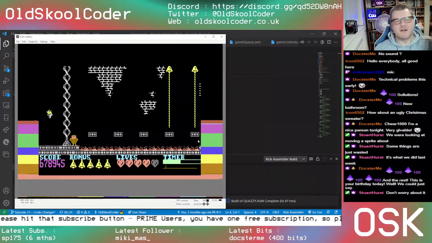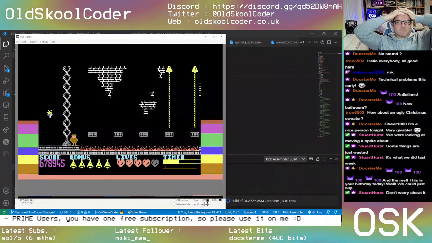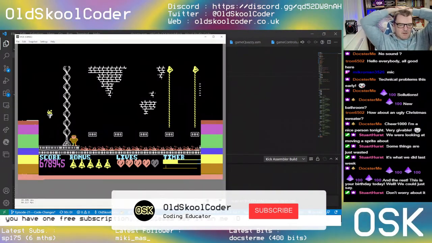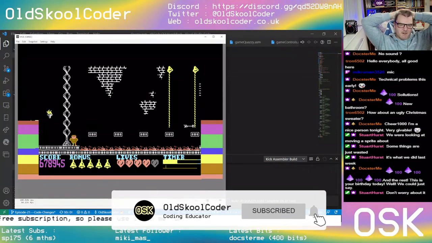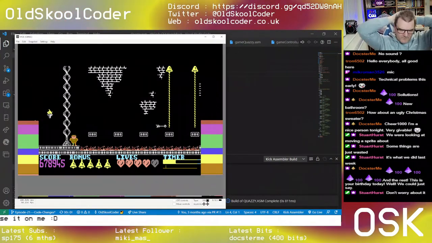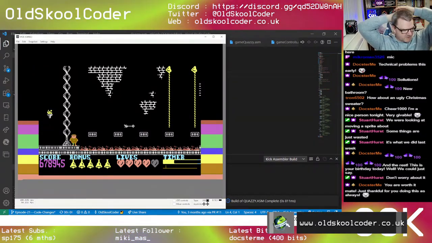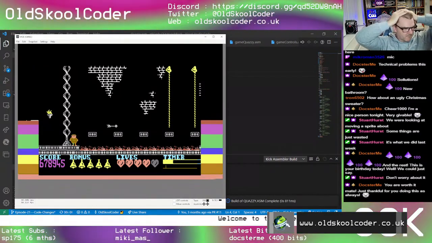Right, so what I was planning on today was, we've got him dying. We've got the basics up and running. What I wanted to do was add some power-ups, yeah?